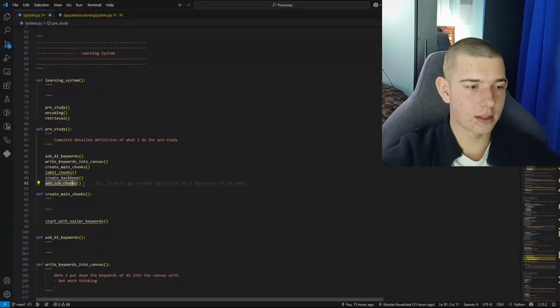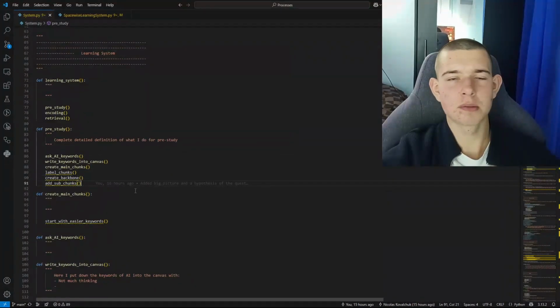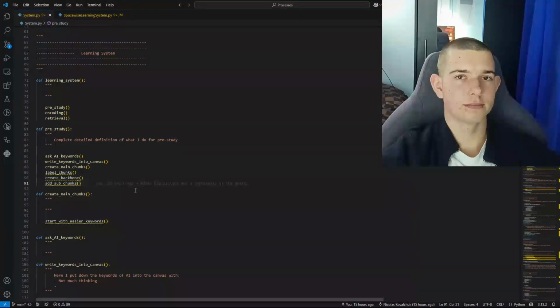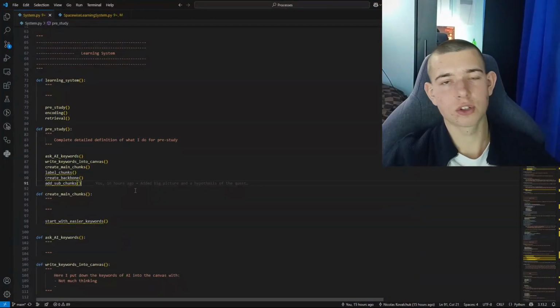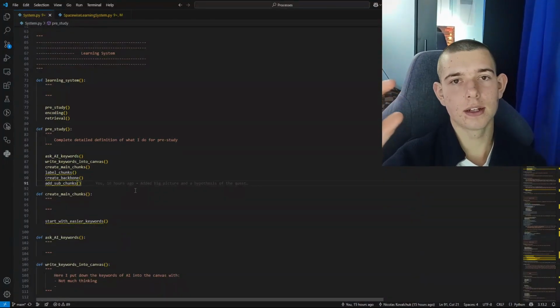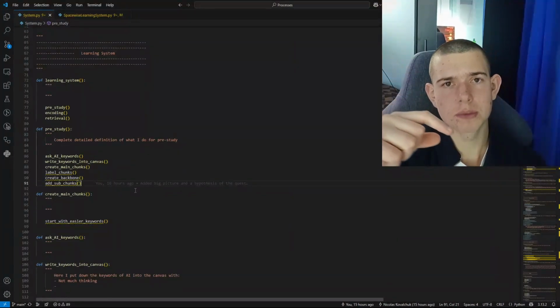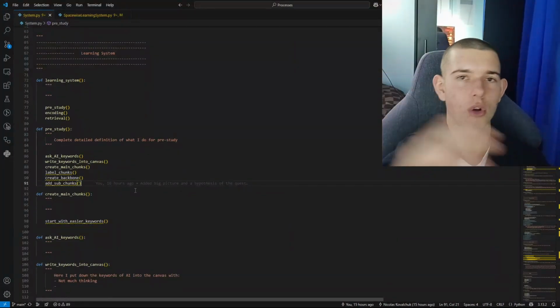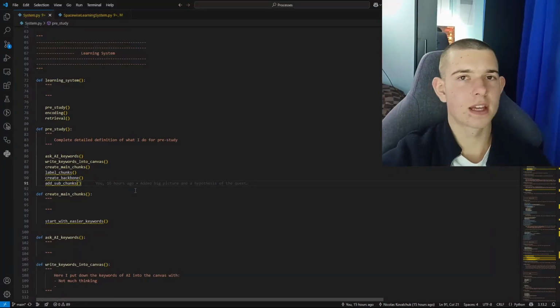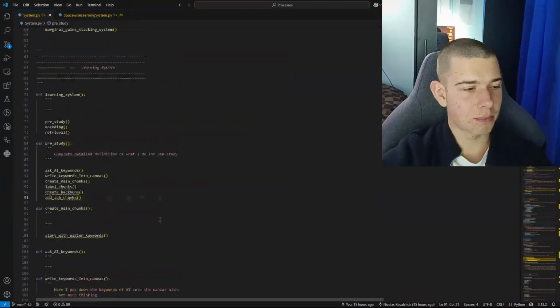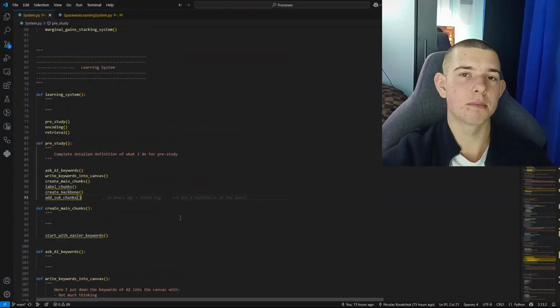And then I'm going to add subchunks, which means add a little bit more detail in layers. So within these big chunks, there are going to be smaller chunks, and I can add them. Every time I add a chunk, I'm going to think of relationships. How does this chunk relate to all of the other things in my map? And that is the main idea. There are some other things, but I haven't yet defined them fully.